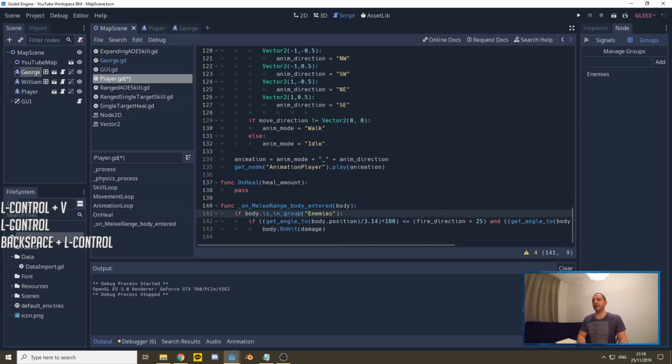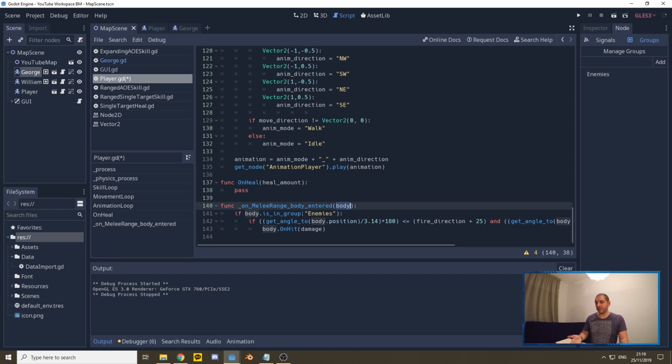That first we verify, like I said, if that body that we get from the signal is actually in the node group of enemies. All our enemies are in a node group called enemies.